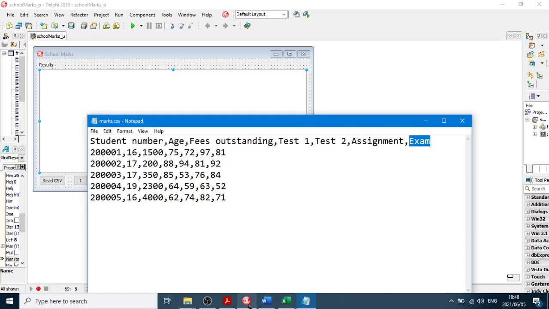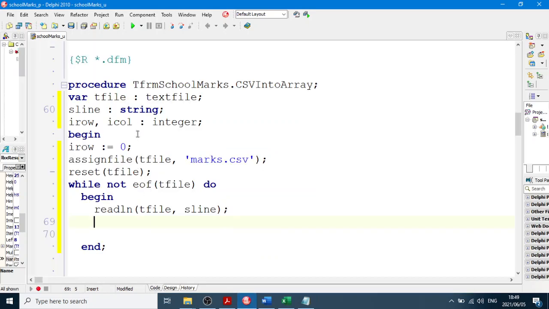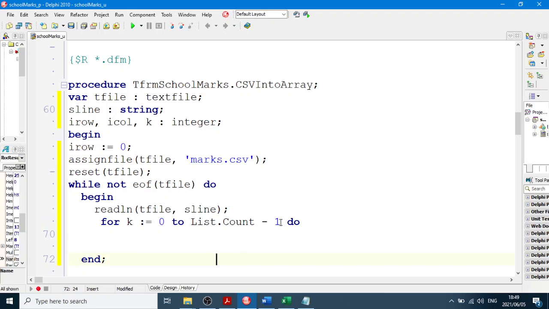So we'll use for loop counter k, and we'll say for k equals 1 to 6, we'll test it out to see if it works just now.